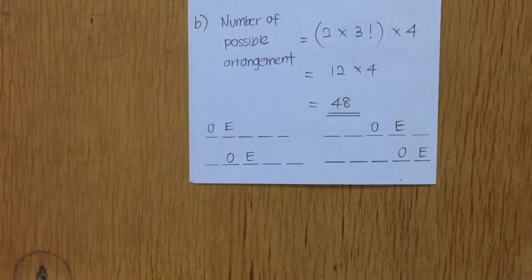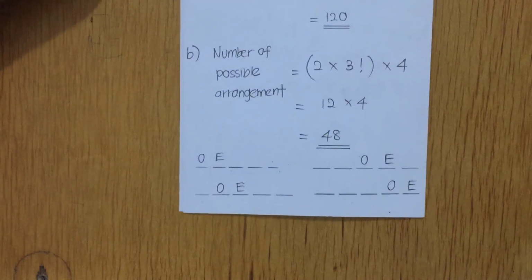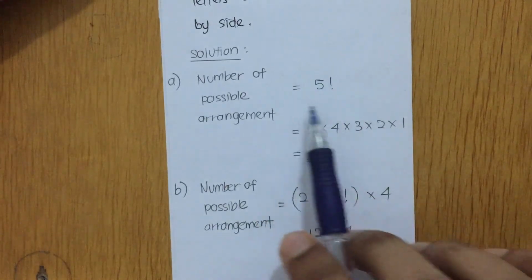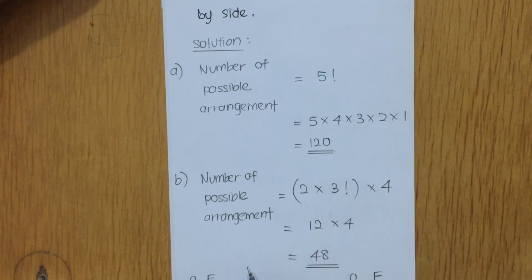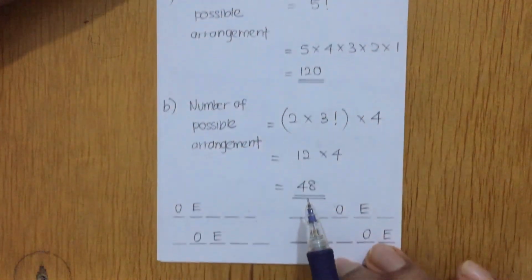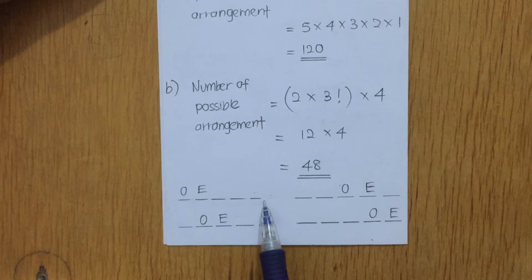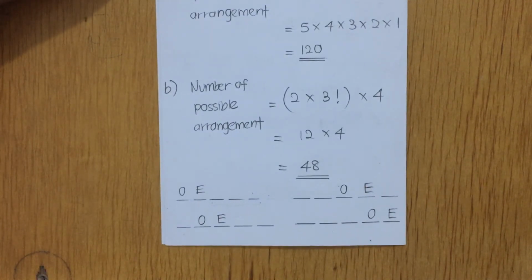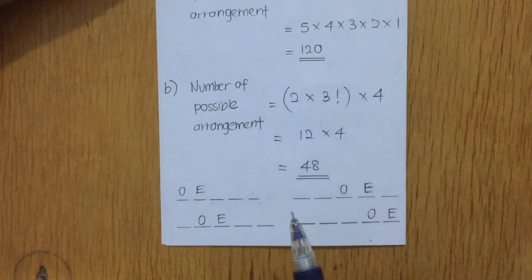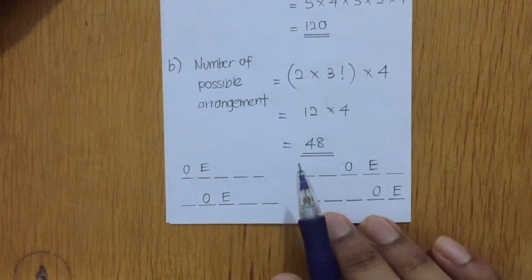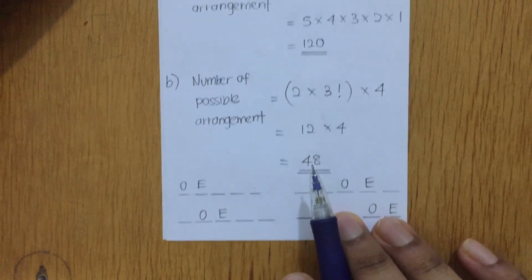I hope you understand the question that I've explained to you. Usually in this type of question, the first part won't have any restriction, so it will be straightforward for you to solve. The second part, you really need to think a bit since they will have some conditions applied. But if you write down the step-by-step working, I'm sure that you will be able to solve them. If you can't do the mathematical working straight away, it's okay to do this step first. Let me pull down the question for your reference.